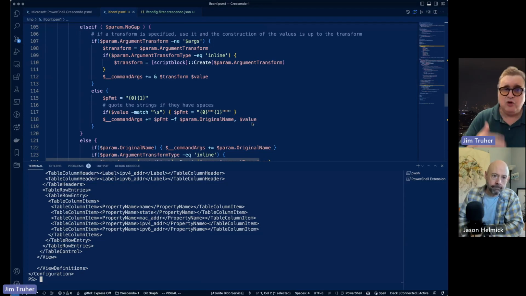And I will add those to the command arguments. So it gets really, really tricky. And if you have no gap and you have a transform, you're in charge of putting that all together.